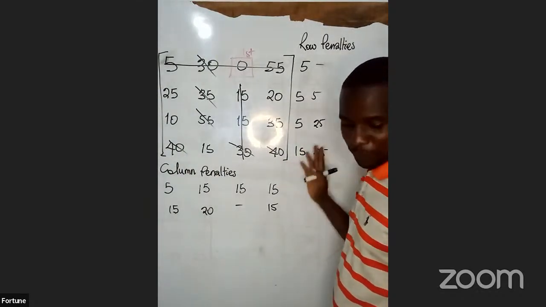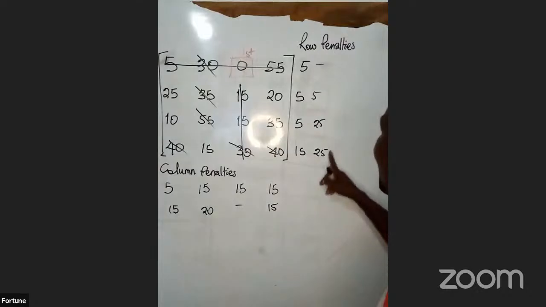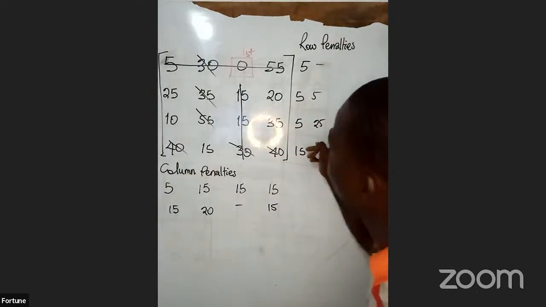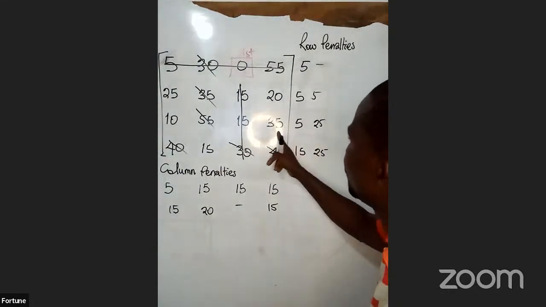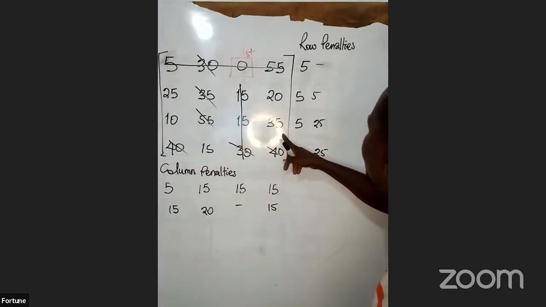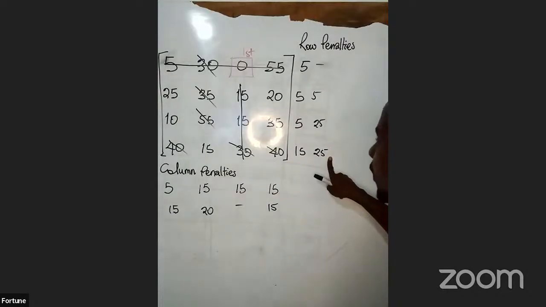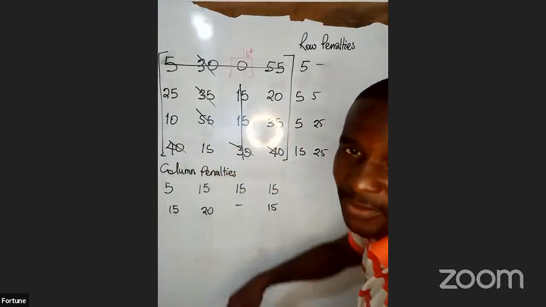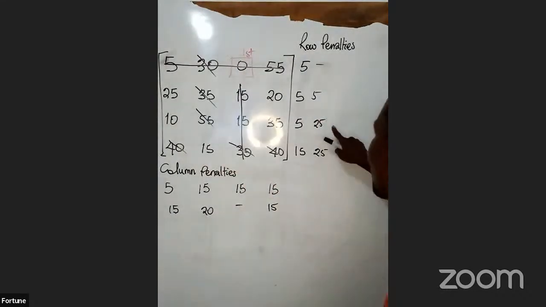Anyway, when you do penalties, you look for the highest penalty. So the highest penalty here, there are two, 25 and 25. But going back to the matrix itself, if this is 25, look up here. Look for the list here. It's 10, so we can assign 10, right? And for this particular one, we can assign 15. Which of the two is the list? 10, right? So let's rather take this one.